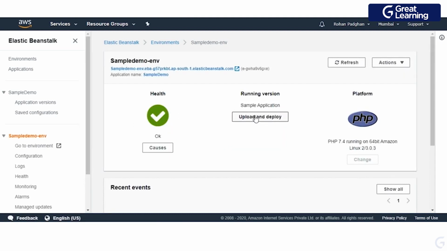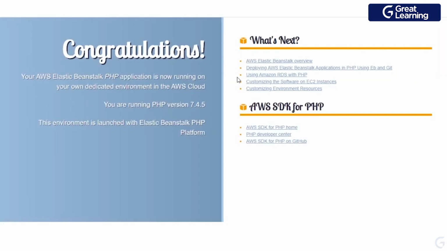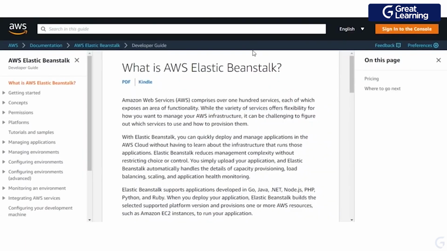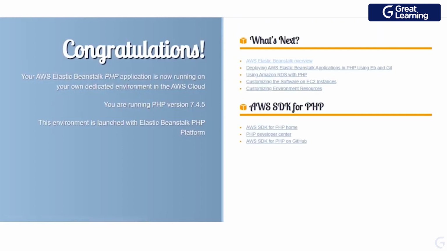You can even actually go ahead and deploy your application if you want. If I just actually go ahead and click on this link, it would open that PHP website for me, right? The application that it launched. So this application that we've launched is nothing but a documentation that AWS has to offer to us. Okay. And this documentation or this application that is here, it is residing on an EC2 instance. Okay. On a platform that is created by Elastic Beanstalk.